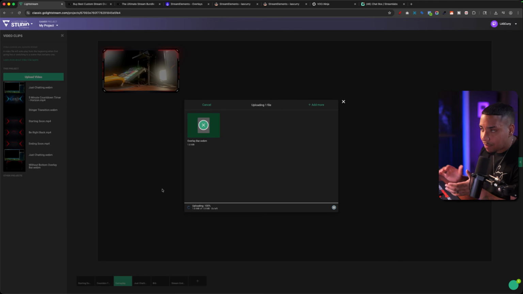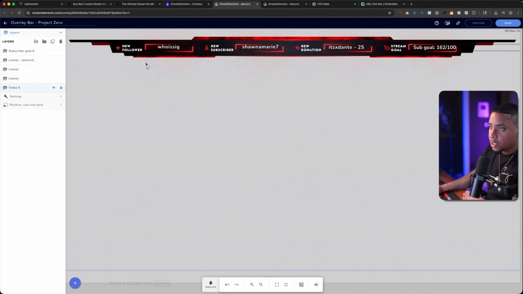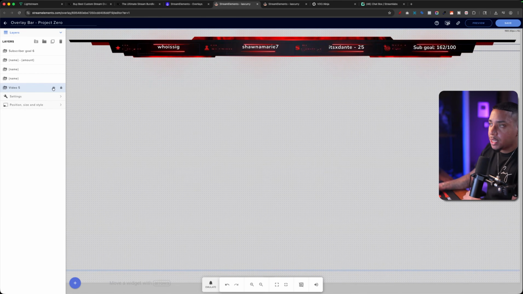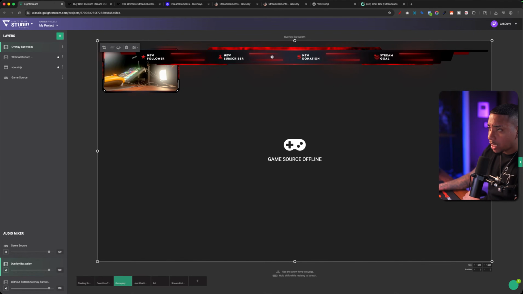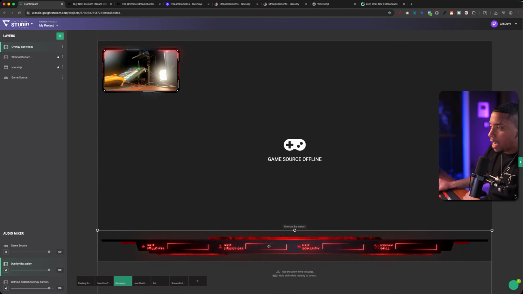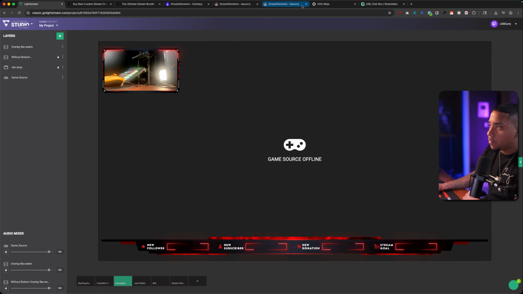Now, remember, you don't have to necessarily upload it directly into LightStream Studio if you don't want to. It's just a little bit cleaner, because if you wanted to keep the exact overlay bar on, you could. But remember, the more things that you have to refresh when using a browser source, the better opportunity for things to not load immediately to happen, right? So that's why I prefer to do it this way. We'll come back here. Here's our overlay bar that we have in place now. And we can go ahead and bring this down here to the bottom, or you can place this wherever you like. If you prefer it on the top, then you can go ahead and move the camera.